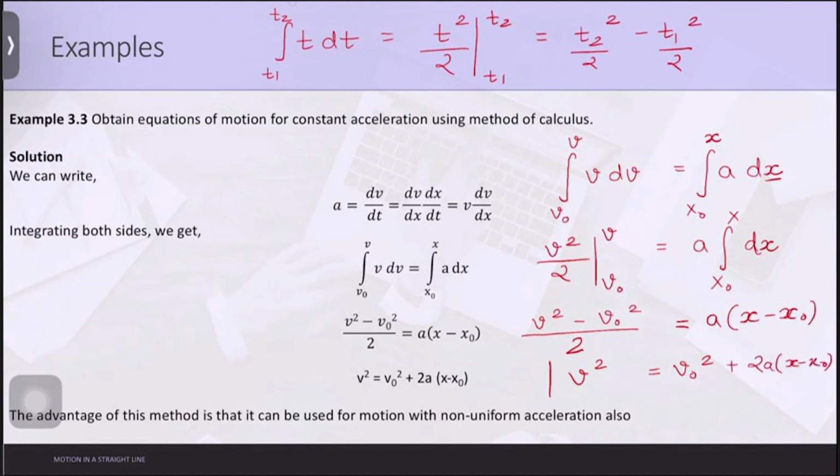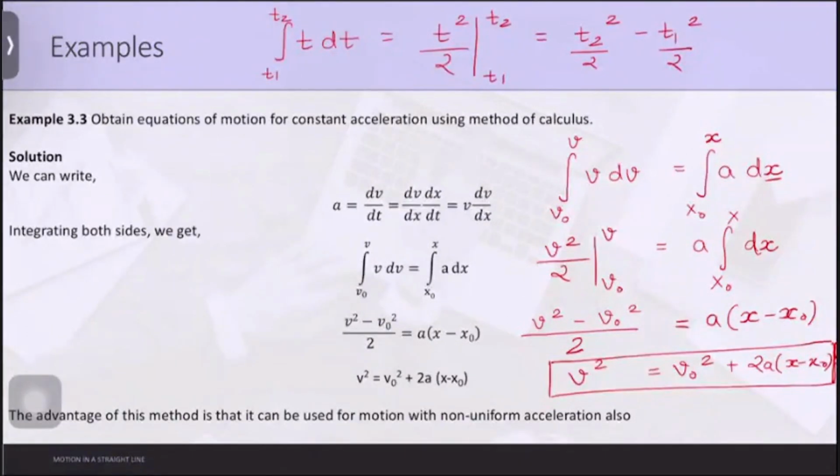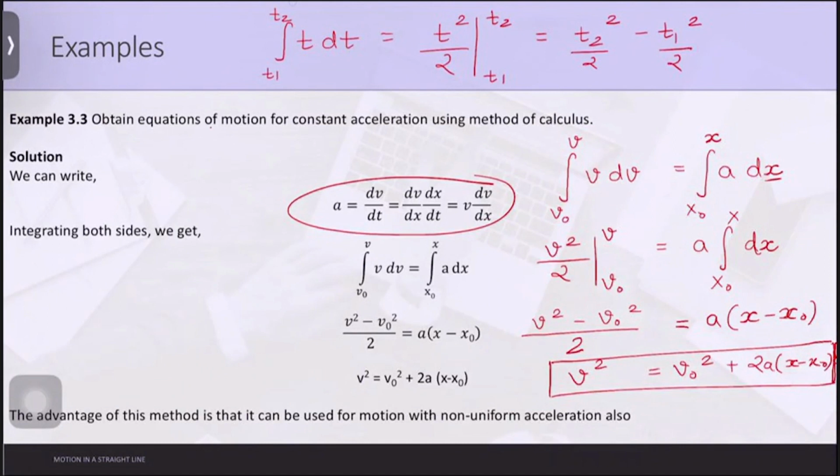So that is how, when you go into clear depth of differential calculus and methods of calculus, these are the simplest things which you are trying to understand. a is equal to dv by dt, which is changed to v dv by dx, etc. I tried to explain to you as simply as I can. So if you cannot understand this, please go and rewind this lecture again, and this will be clear to you. Finally, the three equations are derived.